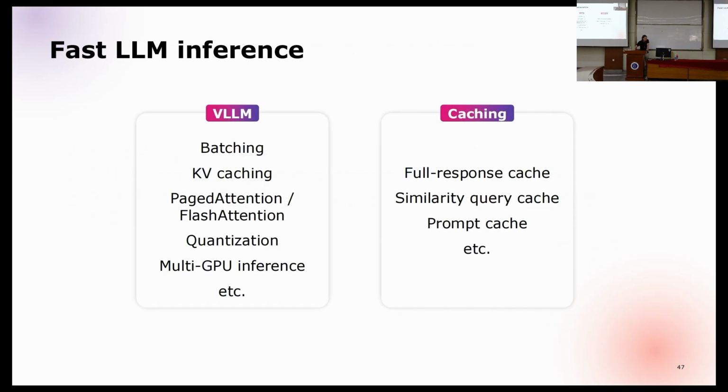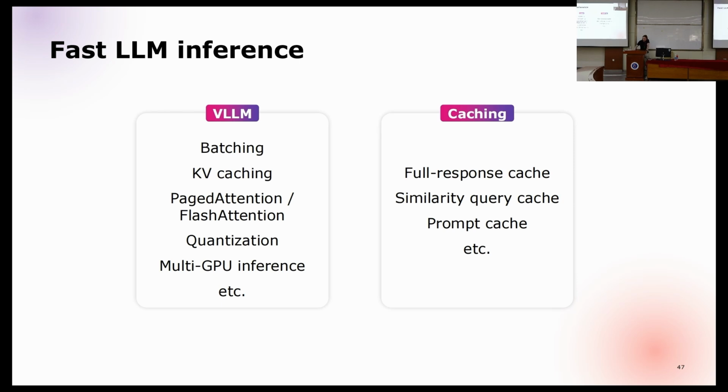A few words about fast inference. In practice, there is a place for a whole lecture on this topic, but I'll say the basic ideas. First, you need to know that there are great tools that are already done, for example, vLLM, that already include all this stuff. And let's check what's inside. First is batching. Batching is basically just combining requests together into one batch. As you know, GPUs perform better when we speak about batches. So we just combine multiple requests and put them together on the GPU.